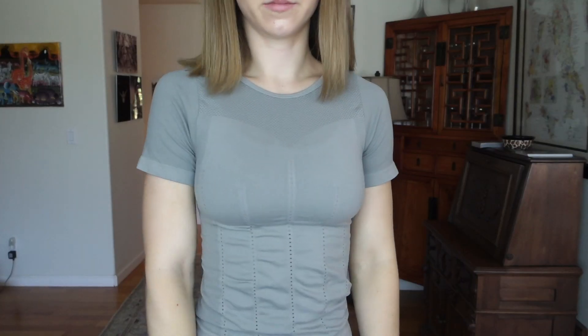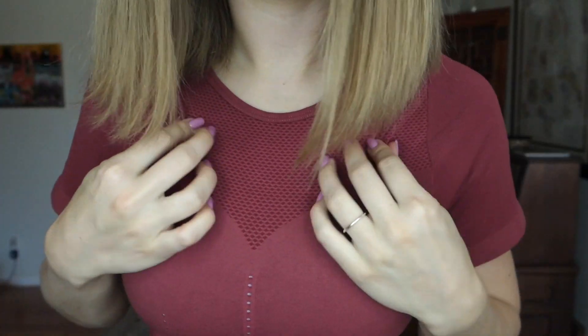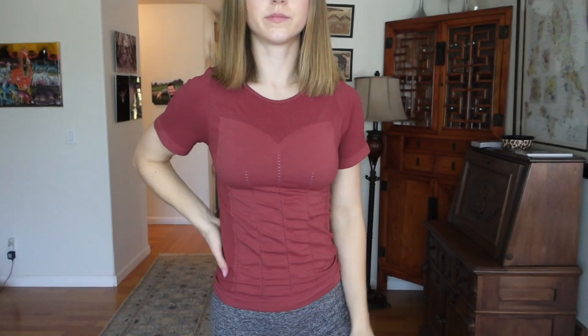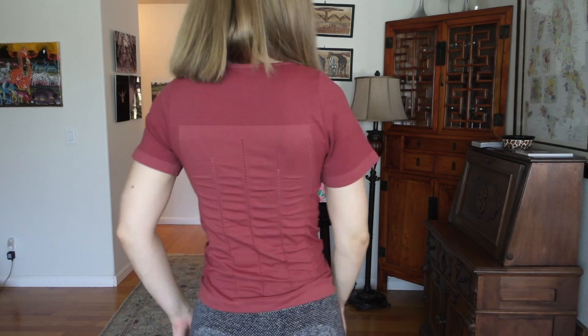I really love thin tops because I typically wear tops when going on a hike or being outside when I don't want to just wear a sports bra — I want to protect myself from the sun. These are a great choice for that since they're so lightweight they won't make you sweat a lot. The contour detailing on this top is not see-through like the crop top; it's just a little more lightweight and airy. They also have little perforated holes down the front that are slightly see-through but not really concerning — it just adds a little extra breathability.